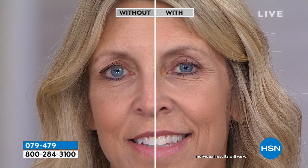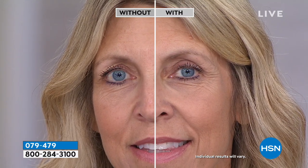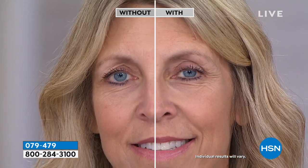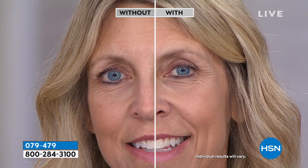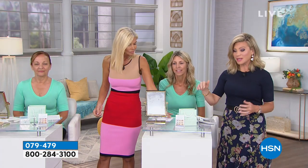If you're looking in the mirror and seeing signs of aging, we can reduce them — we can defy gravity, literally taking years off your appearance in seconds. This is instant results, no downtime or waiting. Think about the quick fix you need before a date or an important meeting — this is instant, and you don't even know it's on. It's completely undetectable. You just choose whether you want the five millimeter or the seven millimeter, and you receive 80 strips.